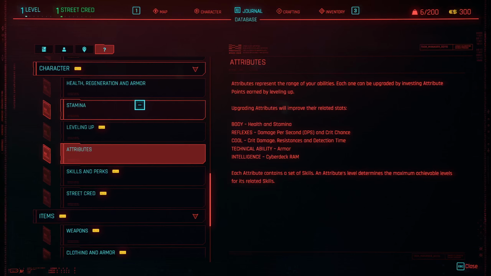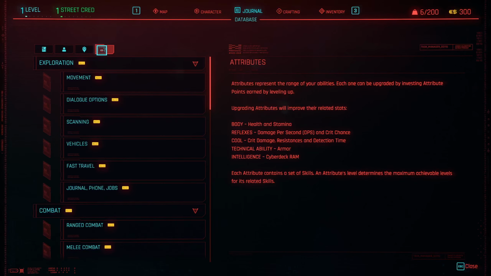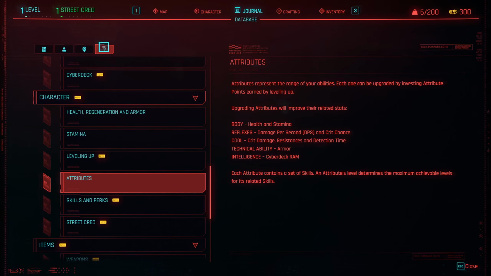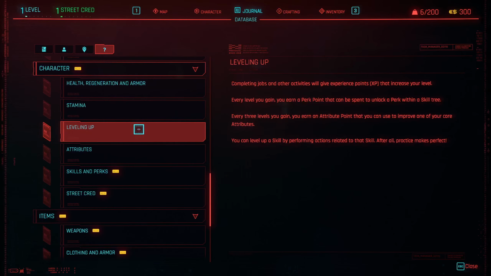Maybe you have to re-enter the whole database again in order to trigger the check for the new status. But if you just move through the sections here, it's not checked. The check comes once you enter the database, not once you switch through these little tabs here. Interesting. Okay, let's at least complete the whole character thing.